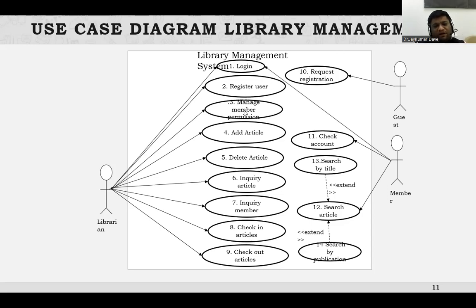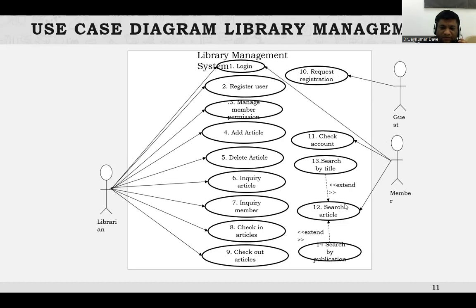Now all these ellipse-like shapes denote the various types of use cases, which are the various types of functionality that a particular user is going to perform in the context of the system. Each user, my dear students, can have distinct functionality, or can be associated with multiple functionalities as well. Here we have seen login, register, manage member; all these different functionalities have been mentioned, and we connect each user to the functionality they perform. That is nothing but the various types of association.